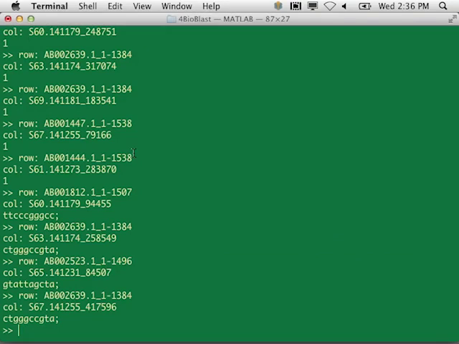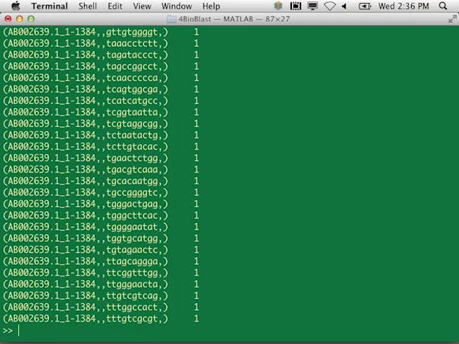So we go back here, and as we see, when I clicked on that, it printed out the full sequence. So if you ever wanted to do a cut and paste and put this in something else, like if I wanted to look at this row, I could then do A1, and that gives me that row.